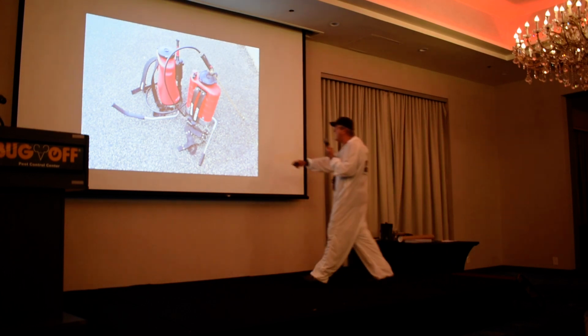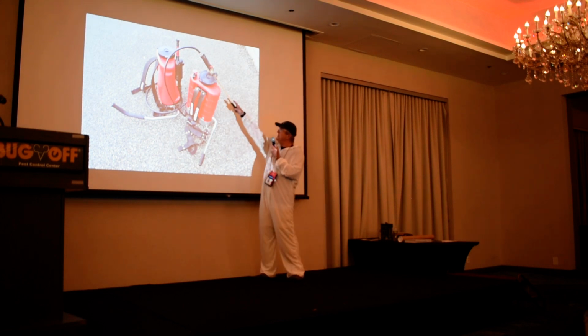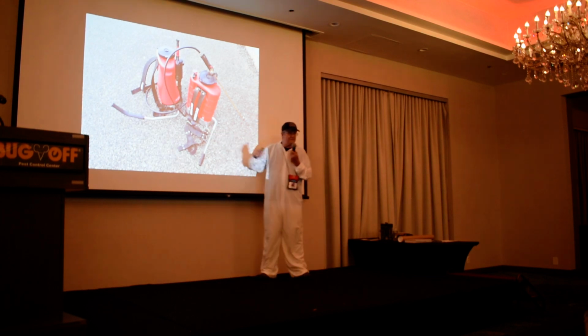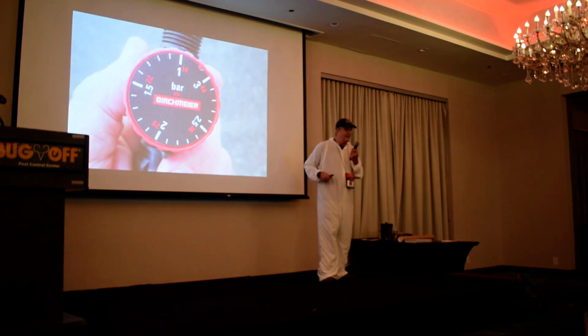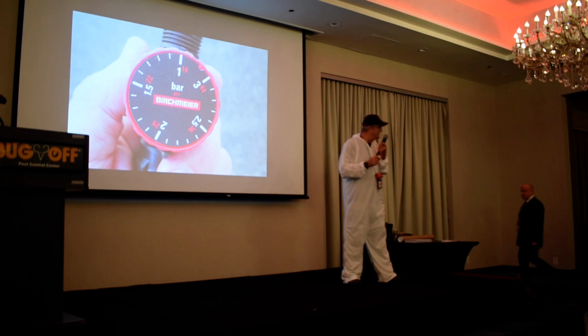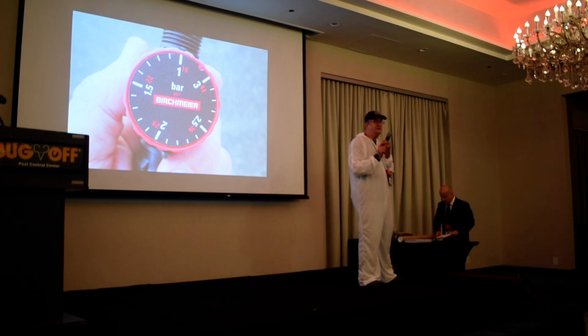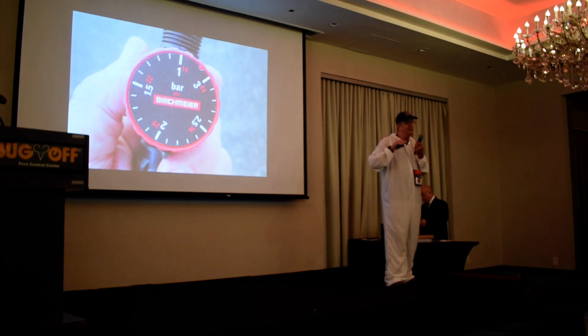Those are the backpack units that this unit will work on. This is the old Flox backpack, and that's the new Flox 10. And that little device simply fits between the gun and the hose. If you've ever used one of these, you get tremendous arm buildup over a period of time. Now the unit itself goes from 1 bar to 3 bars. That's 14 psi to 44 psi. So what you're going to do is set the desired pressure that you want coming out of that sprayer. The cool thing is it maintains it. So when you pump things up, you're going to get the same output all the time from the unit.